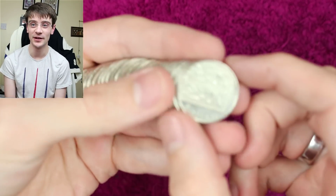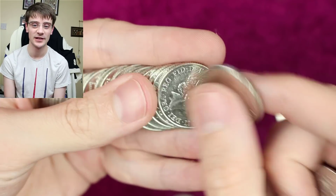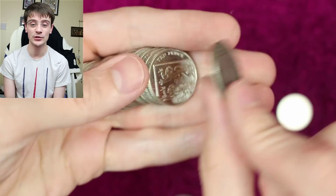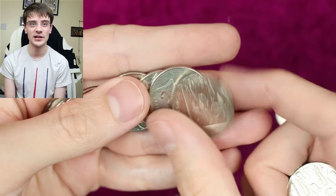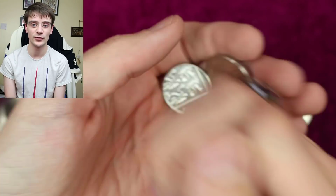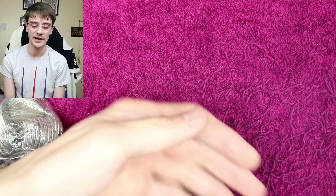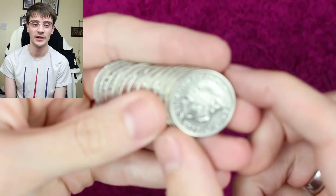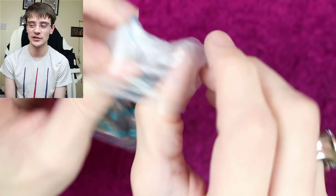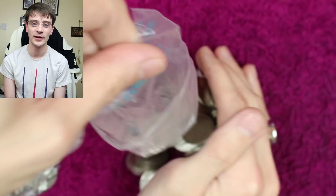Who wouldn't, to be honest? Anyone who collects coins, who wouldn't want their face on a coin? I think that would be an awesome privilege. My only concern is they seem to only commemorate people on coins after they've passed. Stephen Hawking is a great example, Isaac Newton is an example. And my own personal belief is you should celebrate someone whilst they're alive.